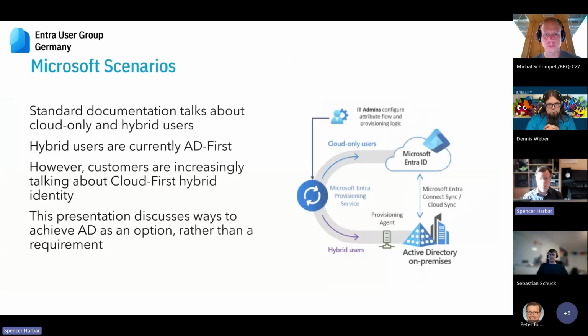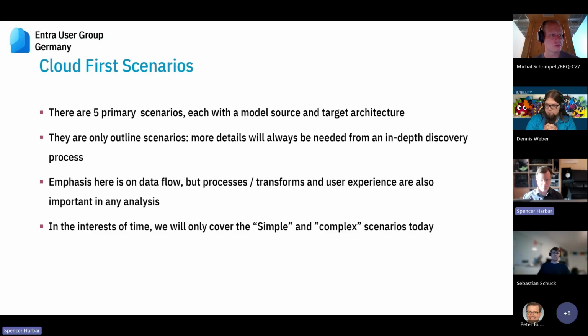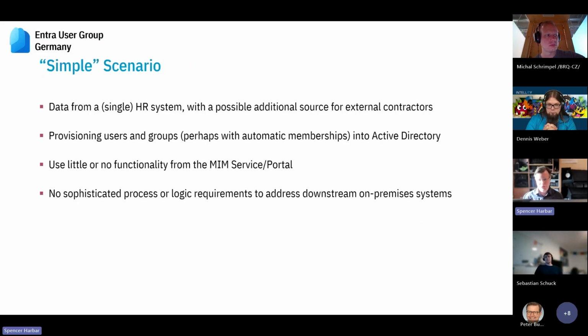Okay, so I've already spoken about the scenarios at a high level. This is just a rehash of that. I probably should take that out. But I wanted to just briefly touch on a couple of scenarios with a bit more technical detail, because those diagrams that I showed earlier are a bit too fluffy for my liking.